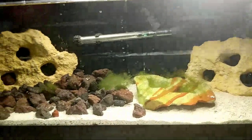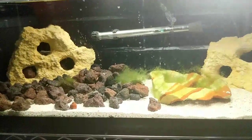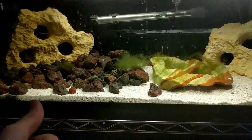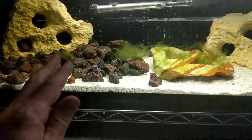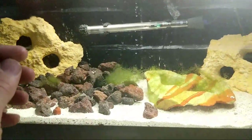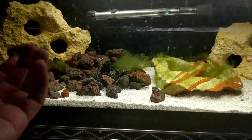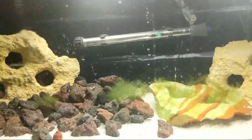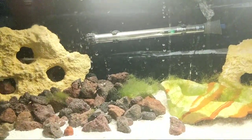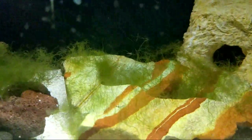I think these shrimp are a fantastic starter shrimp because you don't have to do the water changes. You don't have to feed them as long as the tank is cycled properly. There's just really no maintenance that goes along with it. You might have to do a water change once a year, like half the water. They're just fantastic.